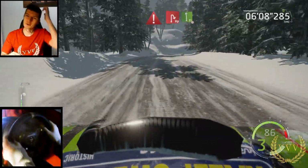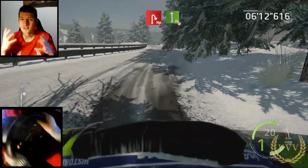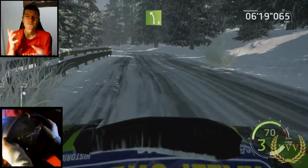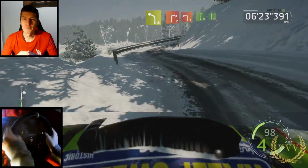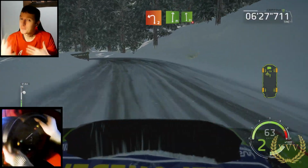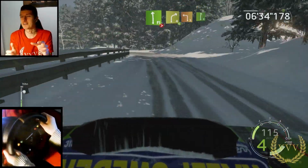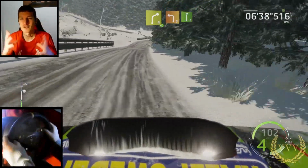A lot of fun, WRC 6, especially when using a wheel, because it is one of those games that you get so much more out of using the wheel. With WRC 5, I felt that the handling was too floaty, really. The wheel didn't really add to the experience. The game, for me, was more fun with the controller, whereas with WRC 6, I find the opposite is true, and that the game is a lot more fun using a wheel over a controller, because you can really break traction with the cars with the quick steering. You can catch your slide with the opposite lock.